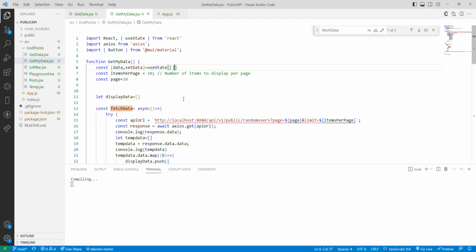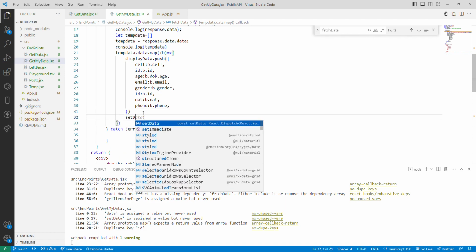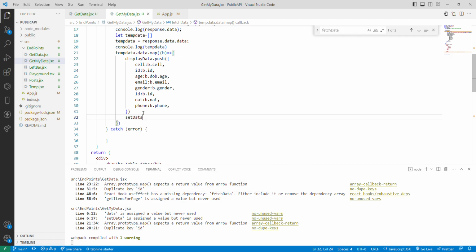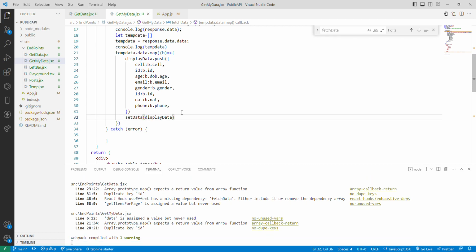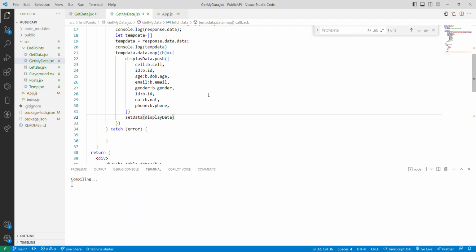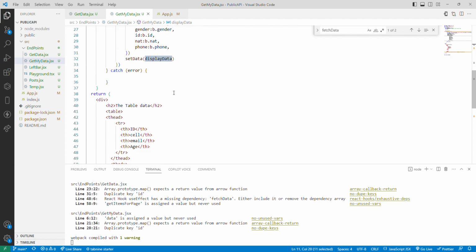We have to initialize it initially with an empty array. Now after this push method, I will call the setData method of what I have to push. This displayData is containing all the values. It might be 10 or 100 or anything. It is set to this displayData.